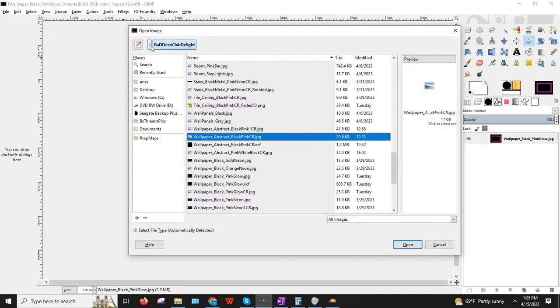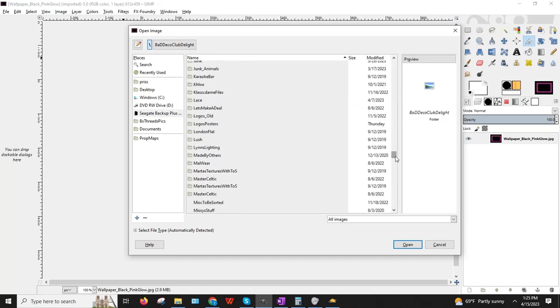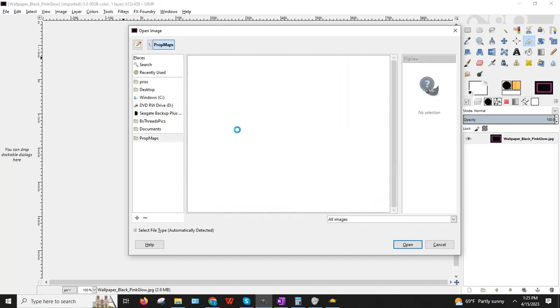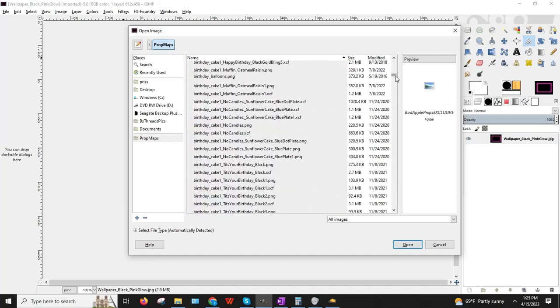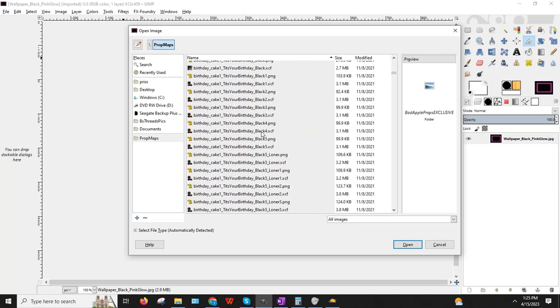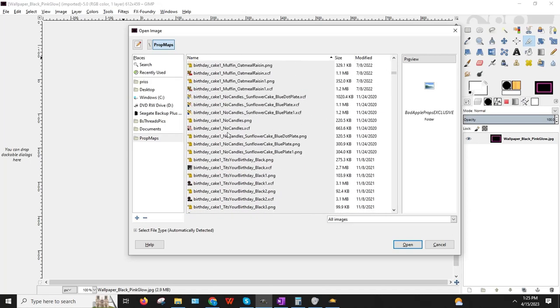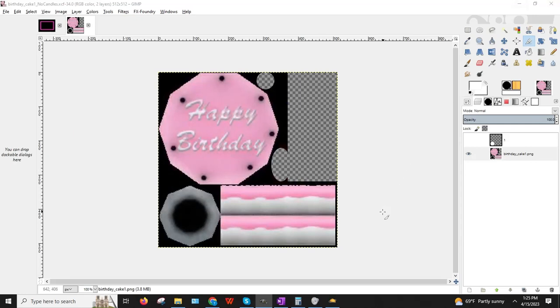Okay, we need the prop map for the birthday cake. It's your birthday. Birthday cake. I saw it. No candles. We can use that one. The candles are already erased. And this is the sides. This is the top. This is the plate. We don't need the plate, so we can go ahead and get rid of that. And I'm deleting it straight off of the prop map to make it invisible.